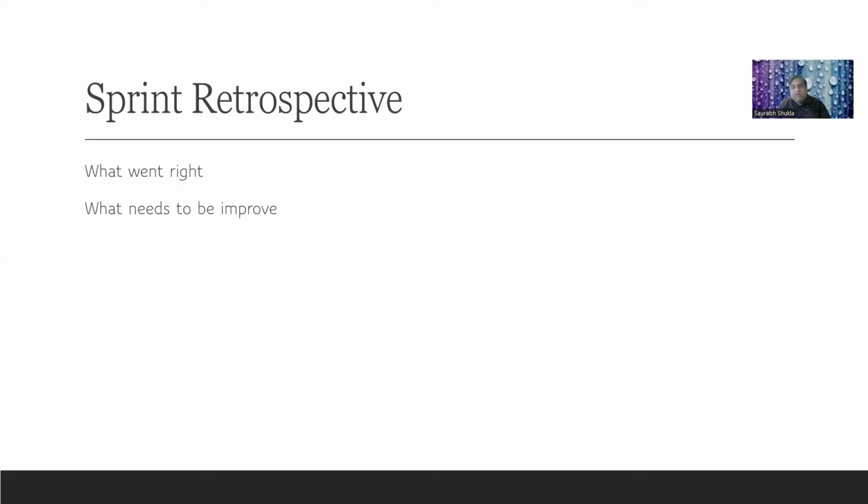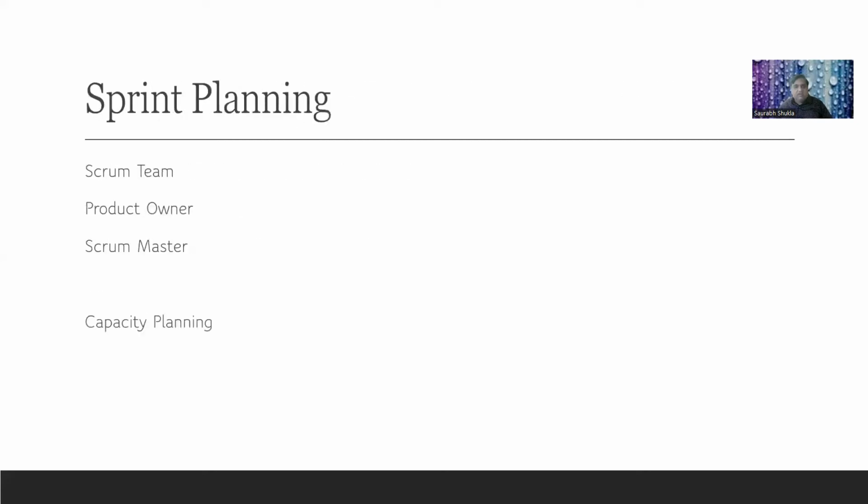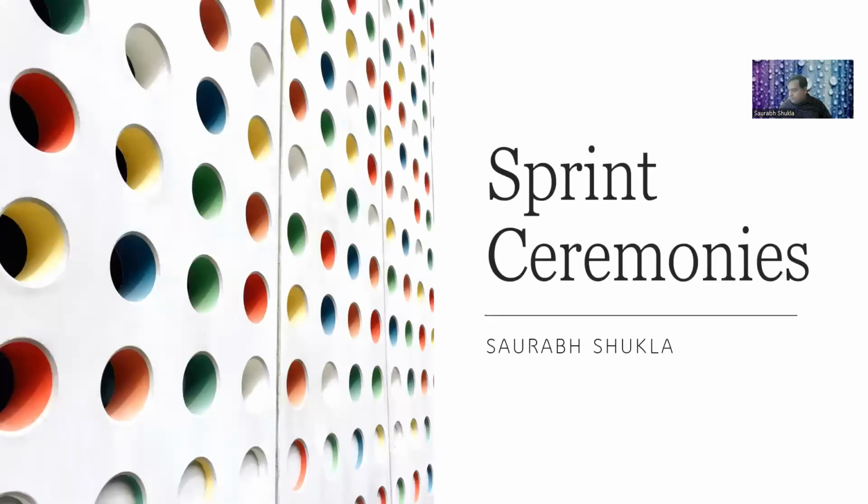So it will help you. Say you have 5 developers. Might be one developer is very effective and the other 4 developers are not. So you have to take your whole team together, make sure that you motivate them, make sure that you can help them, that this is the only way where they can grow or something like that. You have to talk a lot basically in this kind of room. So I hope this lecture will help you to understand the sprint ceremonies.